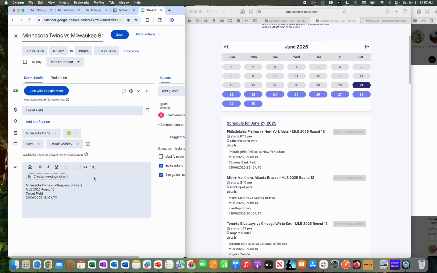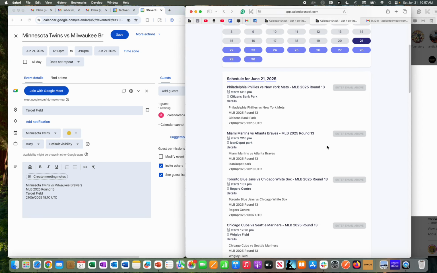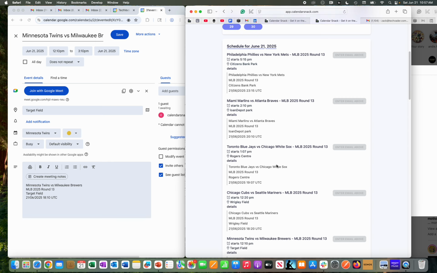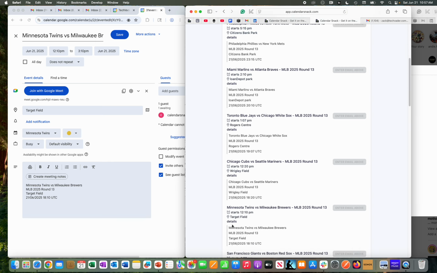One of the core principles in how we work is that the calendar client on the organizer side, which is this person over here, can add, change, update, and delete data off this game schedule. As an example, as I scroll down, I'm looking for Minnesota Twins. There's the game data for the Twins.